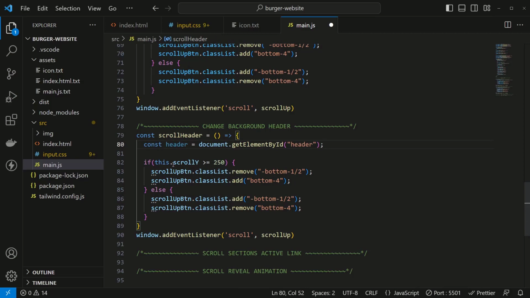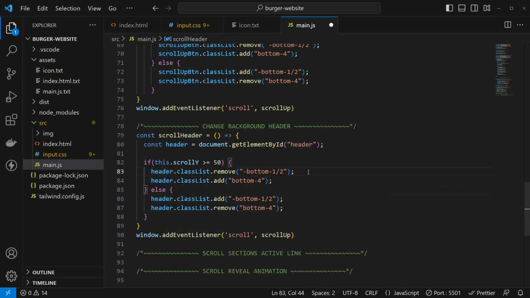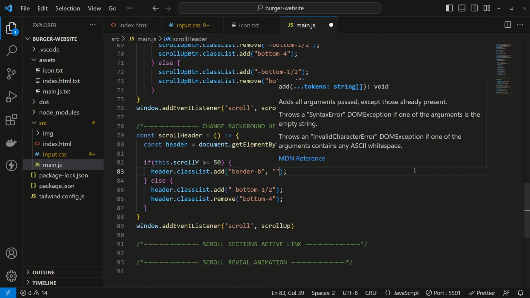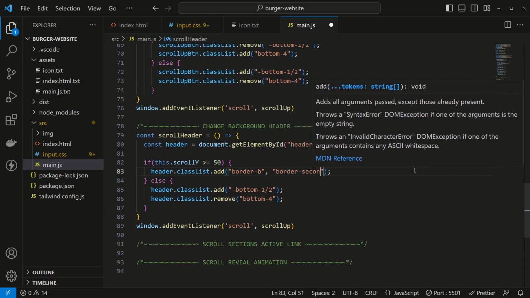In this case this dot scroll y greater than or equal to will be 50. Let's go ahead and change this scroll up button to header, which is coming from here, and in this case we need to add border bottom. Also we will add border color, so let's say border dash secondary color.